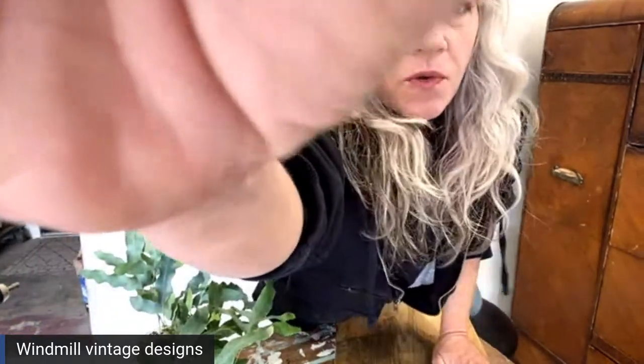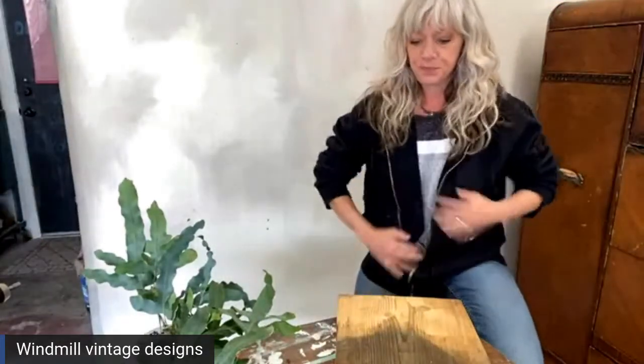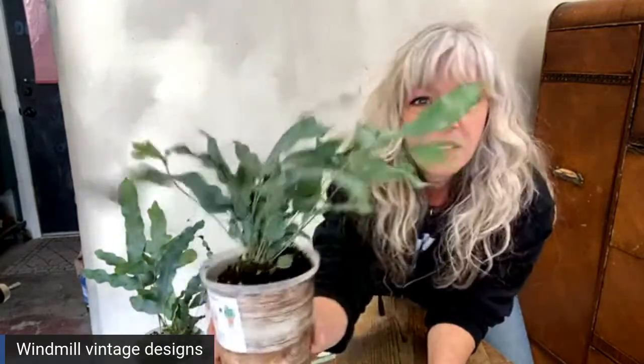So we are going to mount our fern. I've mounted Chrissy fern and a few staghorn ferns, but I don't know if you guys know what a staghorn fern is or not. But today we're going to mount these guys. So there's two of them.